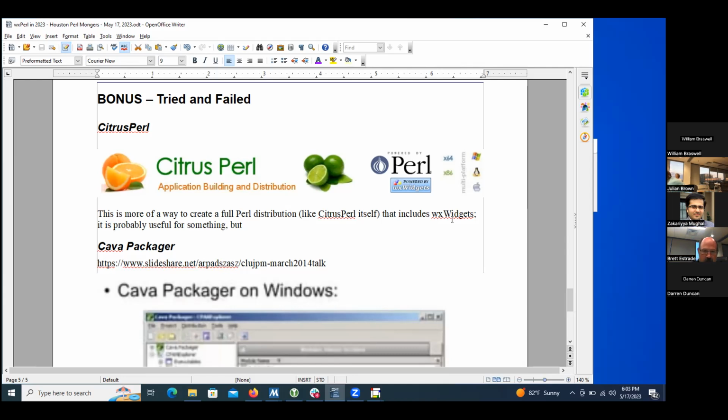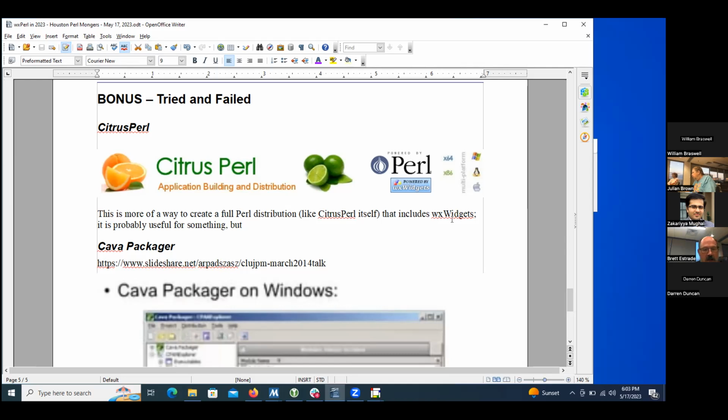I did want to point out what I've got shown here. I discovered these when I was deep diving. Real quick, Citrus Perl is a Perl distribution for Windows that comes with WX widgets already compiled in, and I think it's been updated up to Perl 26. I found it because I was looking for a packager for WX widgets, and this Mark Dootson guy is the one who put it out.